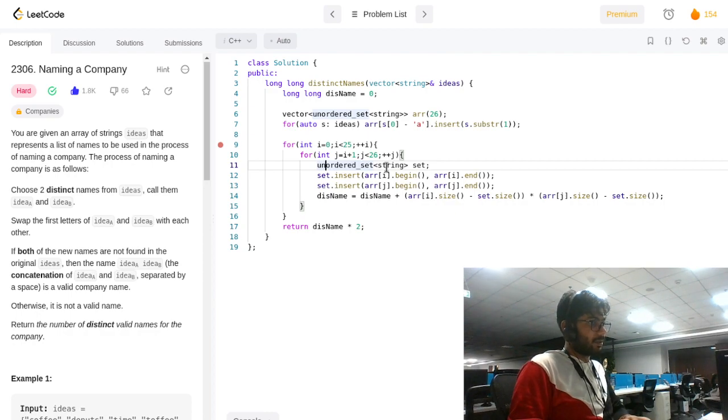After doing this multiplication, I'm adding that value to the name variable.